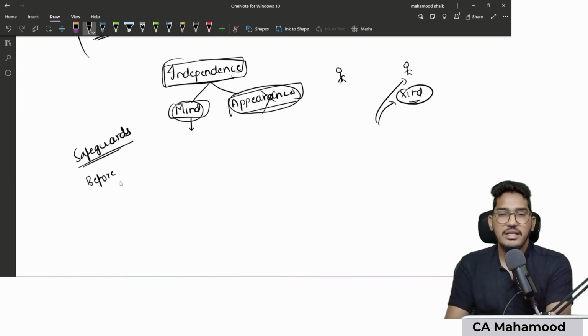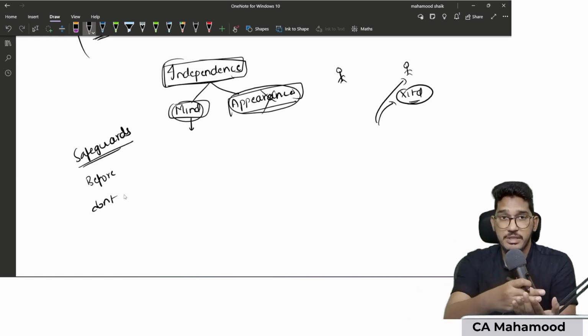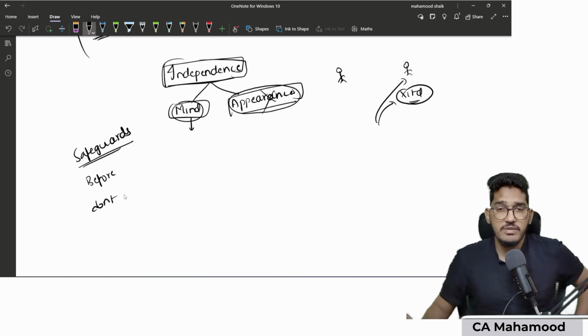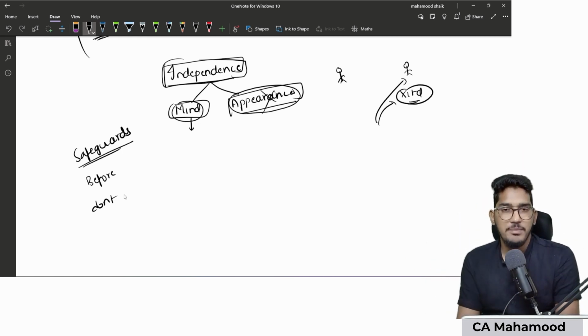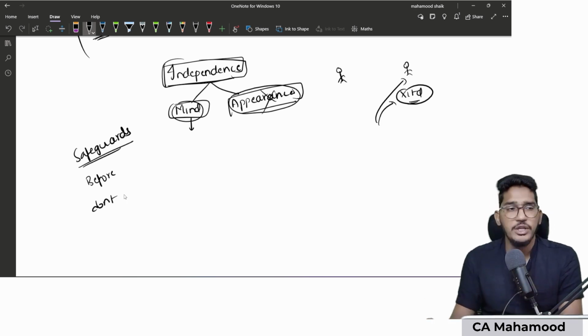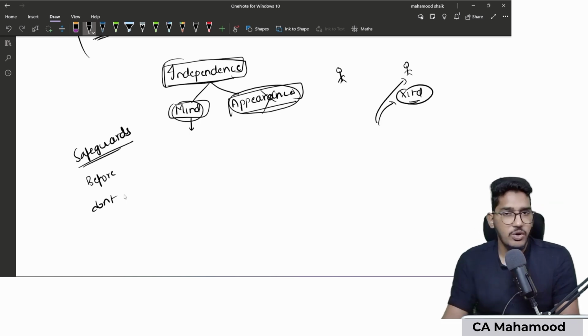If you feel that there is some threat to independence, some danger to the independence, a possibility of compromising on the independence, then don't accept the audit. I'm talking about before accepting the audit. So before accepting the audit, check whether you can do the audit independently. If in case you find any threat to independence, check whether you can remove it. If you are not able to remove that threat to independence before accepting the audit, then don't accept the audit at all.